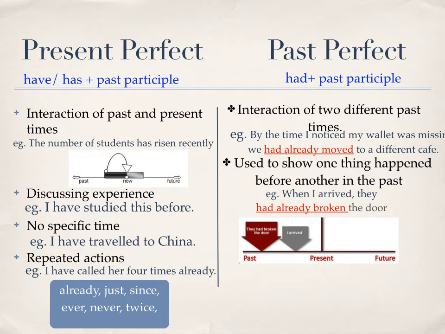Now, when students learn this for the first time, they tend to overuse it. Generally, it's quite rare, and only use it when you're confident about its use. If it's clear that one thing happened before another, you do not have to use it. It's only when it's unclear and you have to let the reader or the listener know.